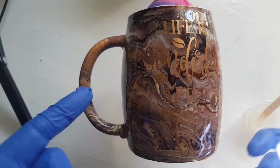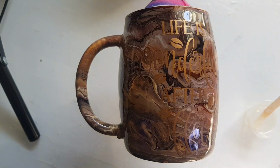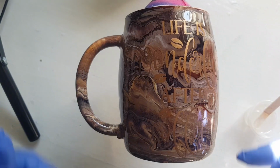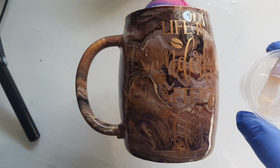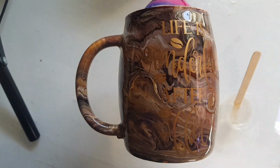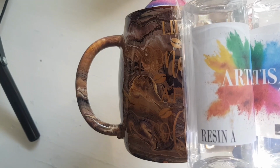Okay, I am going to put the second coat, final coat, on this. I did go ahead and decal it. It says, "Life is wonderful after coffee." The second coat I'm putting on it is also the DIY Epoxy's Artisan Resin that I was testing out.